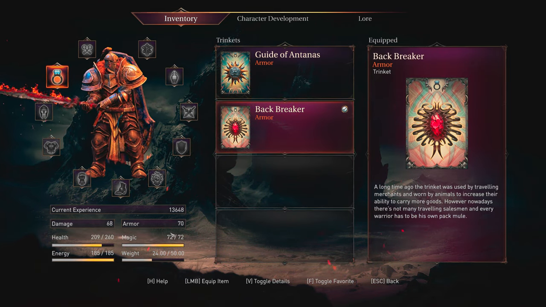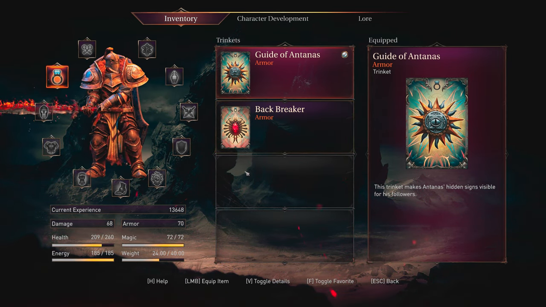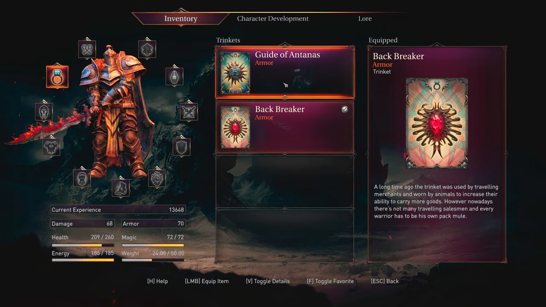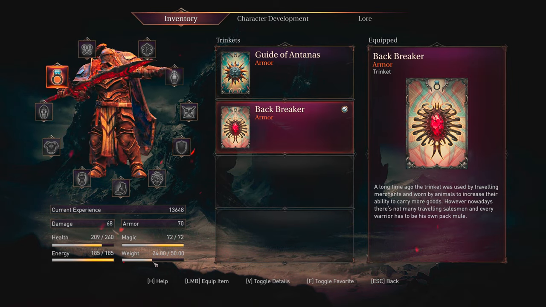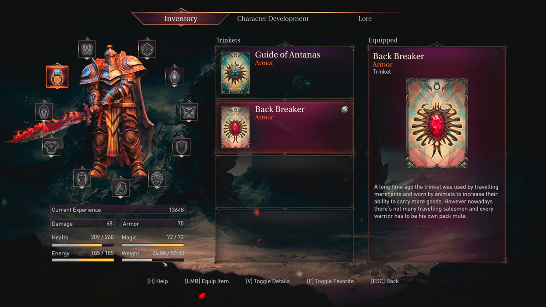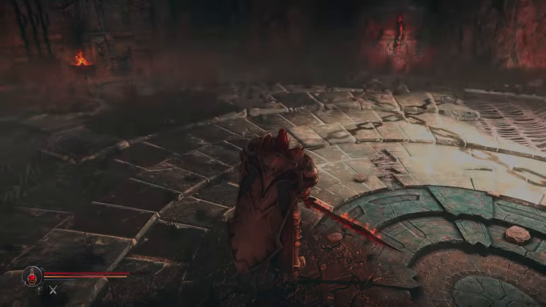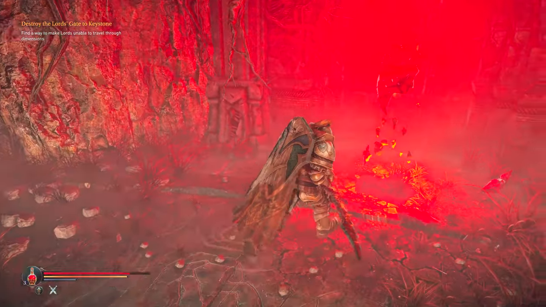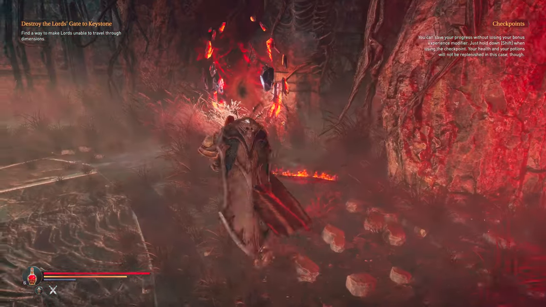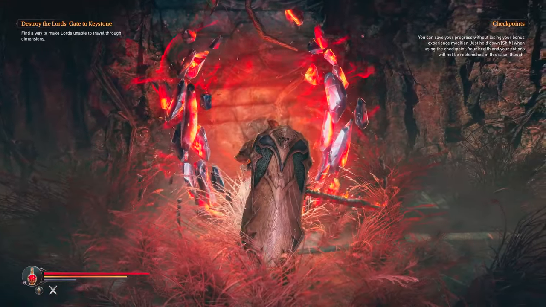All right, so do you see our weight over here? So this is Guide of Fontanas. When you equip, you see weight 24 out of 40. Backbreaker, when you equip it, it gives you 10 points. This trinket is amazing. It's just saying a lore over here, but it's not saying that it increases your item capacity, right? Okay, let's get out, and I think we have one more arena to cover.